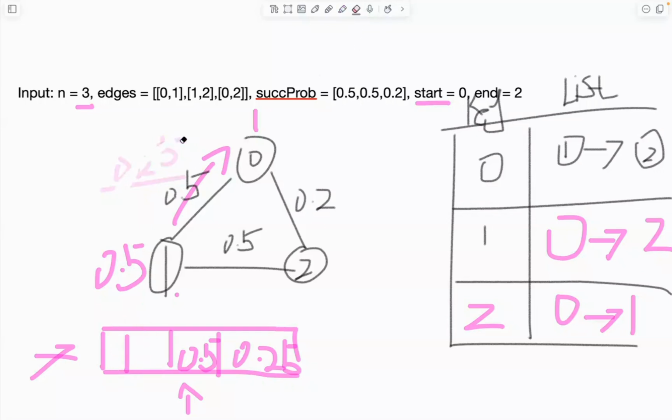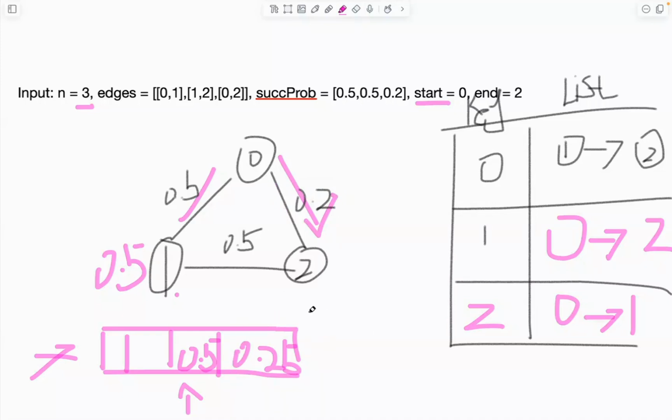Before I mentioned that they have two paths, right? We just finished one part. The node can also directly go to the end node, so we just take the 0.2. The 0.2 is smaller than 0.25, so we cannot use this to update the 0.25. So finally we just return this one.